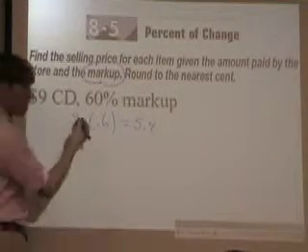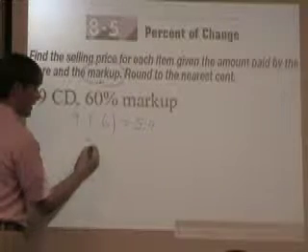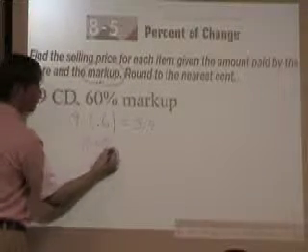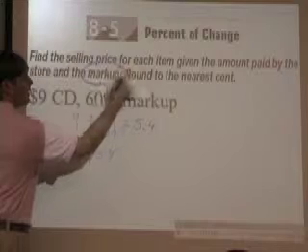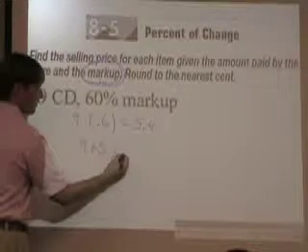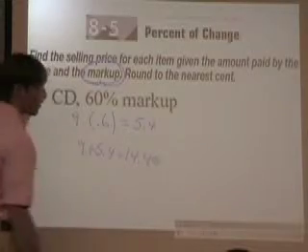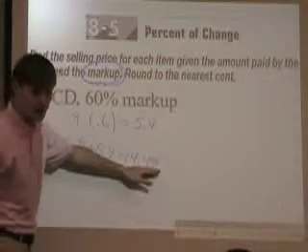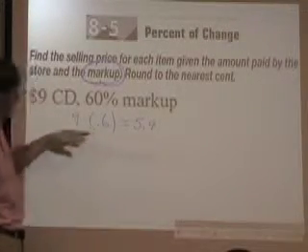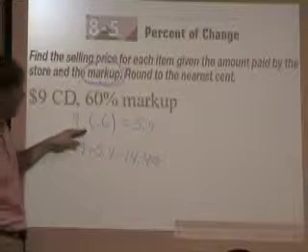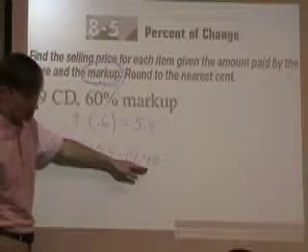5.4. Okay. Now, so the store bought the CD for $9, like at Walmart, bought the CD for $9. They're going to add $5.40 to it, and that's how much they're going to sell it to you for. So the last step is to do what? So we got 9 plus 5.4 because it's marked up. And how much is that? $14.40. So when you go on Walmart and buy a CD for $14.40, you should know Walmart only got it for $9. And they're selling it to you for $14.40 to make profit.